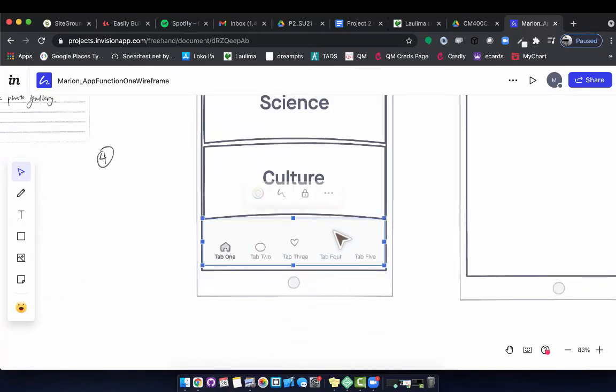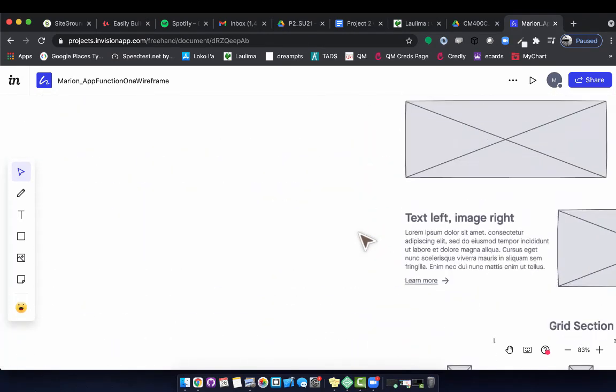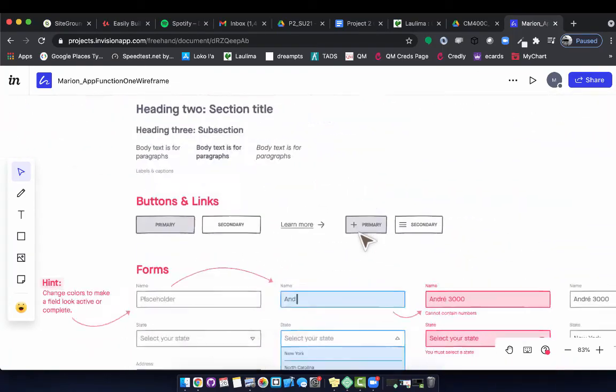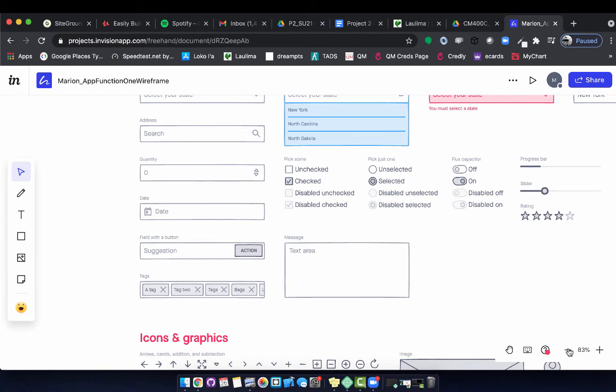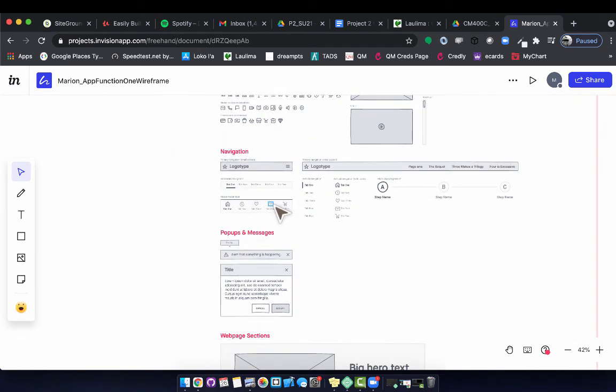paste. So don't try to start from scratch, guys. The reason why they've created all of those wireframing elements or the user interface elements is so that we can easily wireframe here. Let's see here. Let's go back up to, let's see exactly where that bar was, right there. Okay.